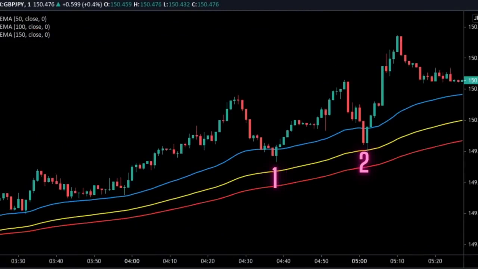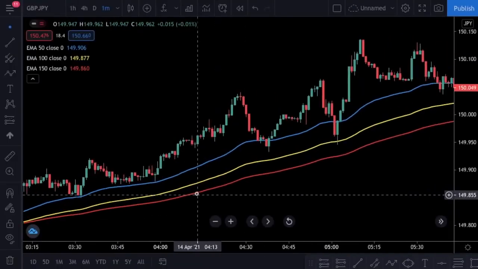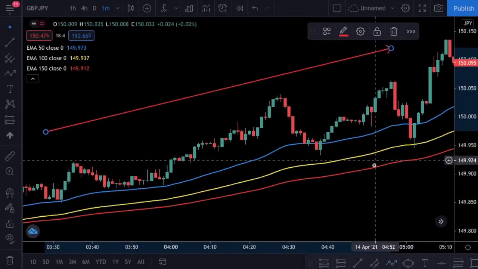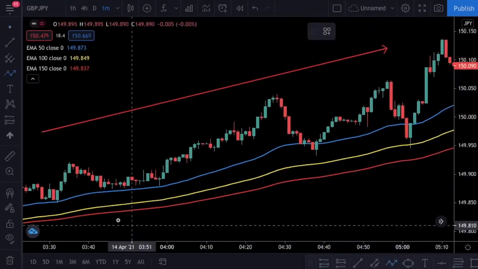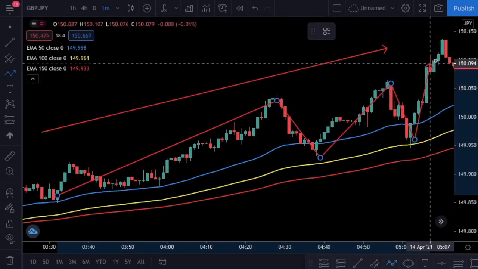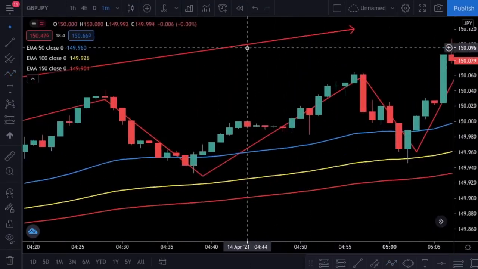There are 2 potential entries on the chart right now. In this strategy, we will use the weakness in the short-term trend in our favor. You can see that there is a strong upwards trend here, and the price moves below the 50-period moving average. It tests the 100-period EMA, it can't break it and moves above the 50-period average again. This happens 2 times in a row. This states a strong midterm trend, and that is when we will open a position.